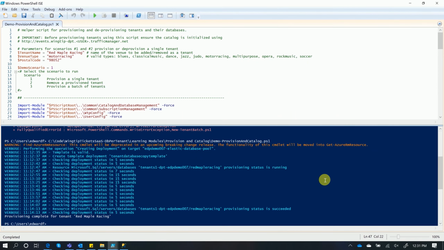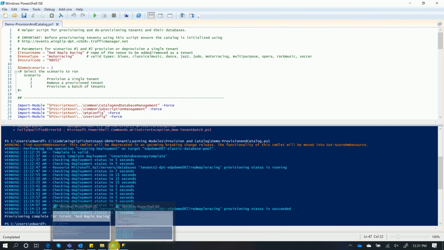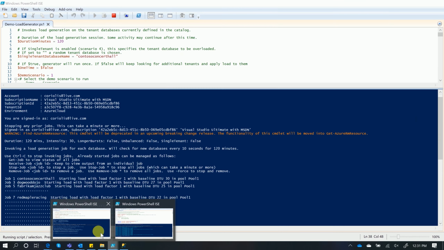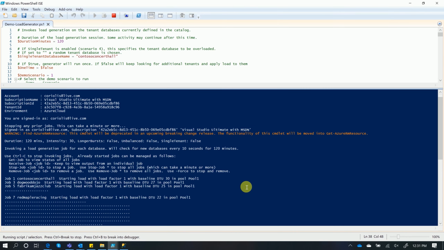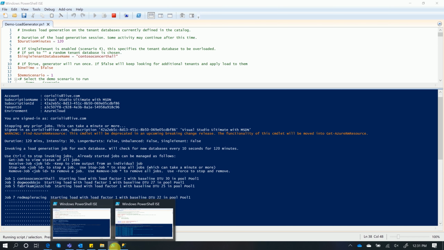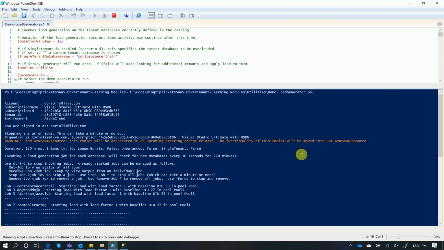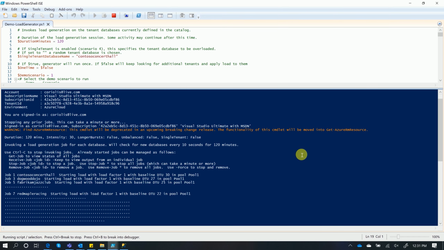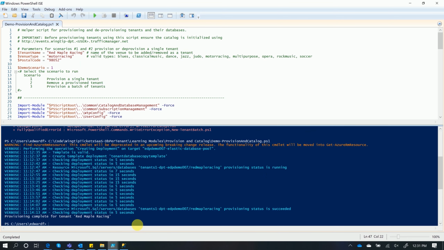Now, the purpose of this demo is to actually load in a new tenant into our system. But this time we're going to walk through the debugger system to show you how it works on the back end. And then once we do that, we will load in a whole bunch of new databases which we can kind of use for our Elastic model. So here we are in our PowerShell.